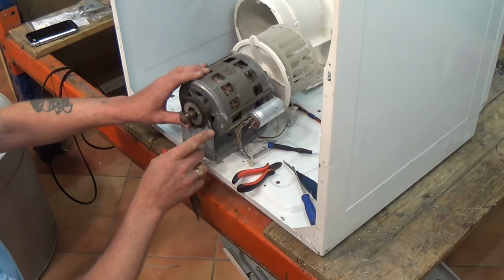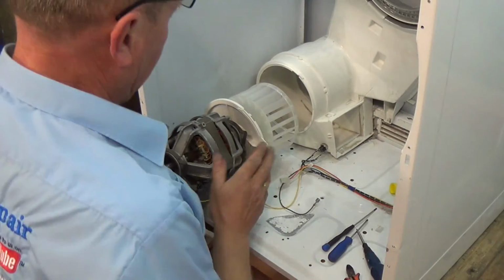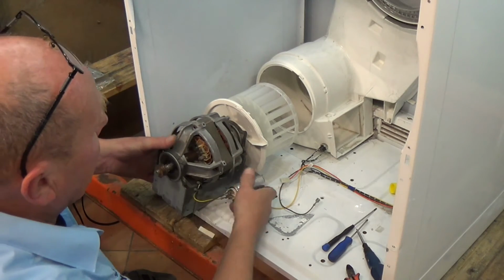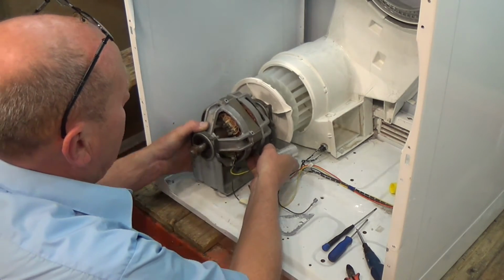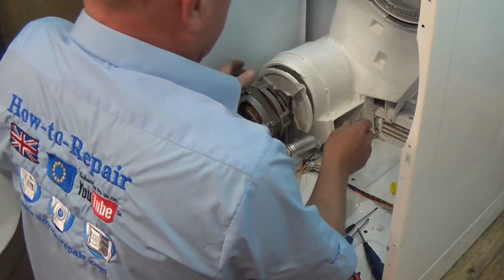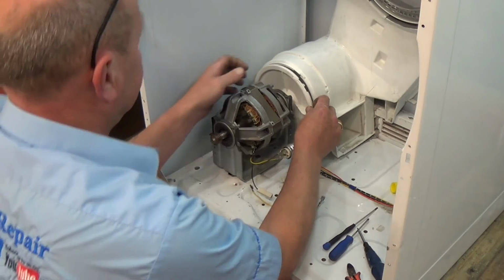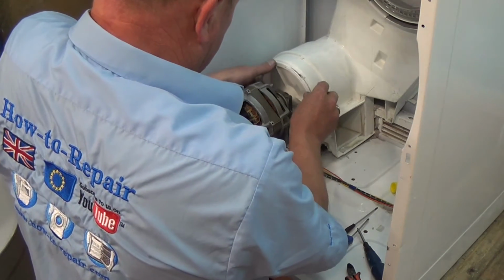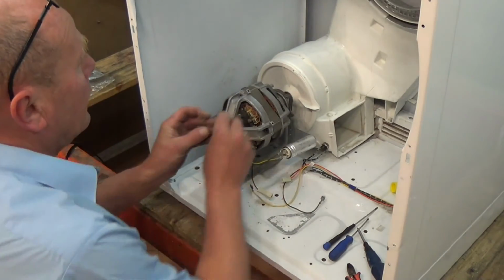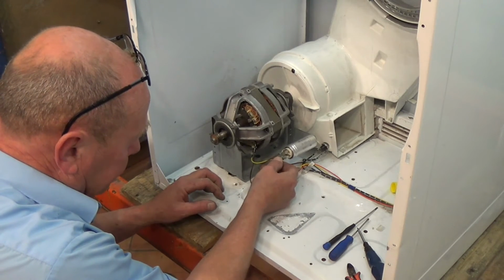And just quite difficult to get these on. So once you've got the fan blade back on, as I said, you can see that in our other video, then you can just drop the new motor in, make sure it lines up, give it a turn, make sure you've got the blade on far enough. Get the housing on, lock it in place, make sure you put the pin back in. Get the wiring correct.